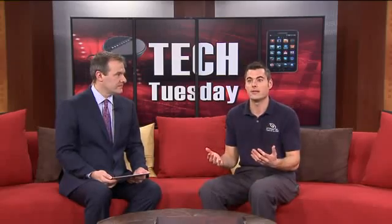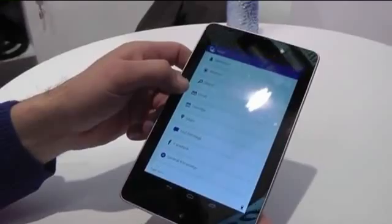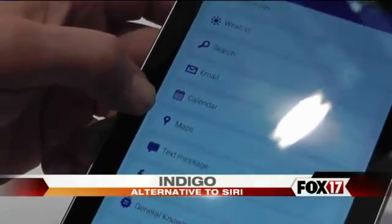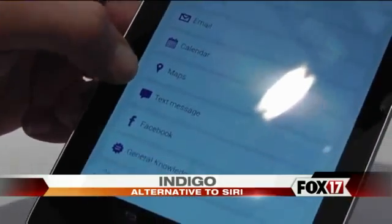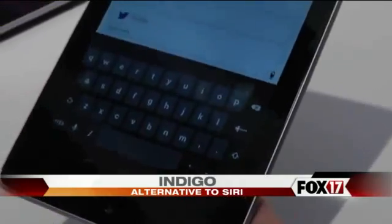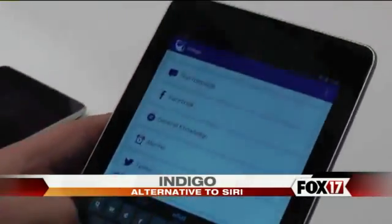So for the Droid users and the Windows users, they now have an application that allows them to do the exact same thing that Siri has done for the iPhone. Also including the older iPhones that don't have Siri on them, they can download this app and use it as well. So basically, if you want to create an appointment, you press a button, say, I have an appointment tomorrow 9 a.m. with Christian, and it'll put it in your calendar, and it'll sync to that.